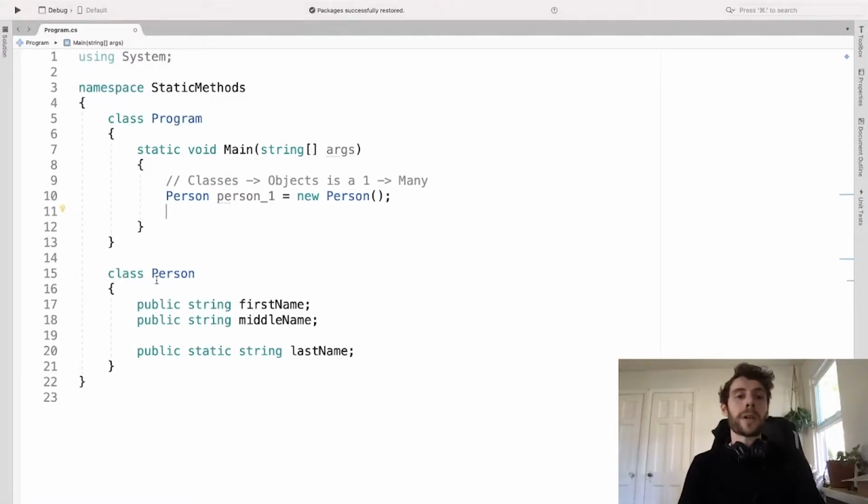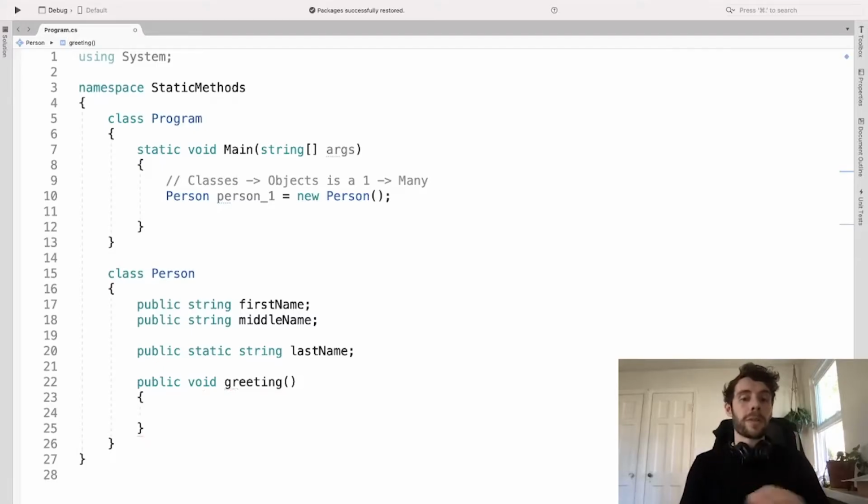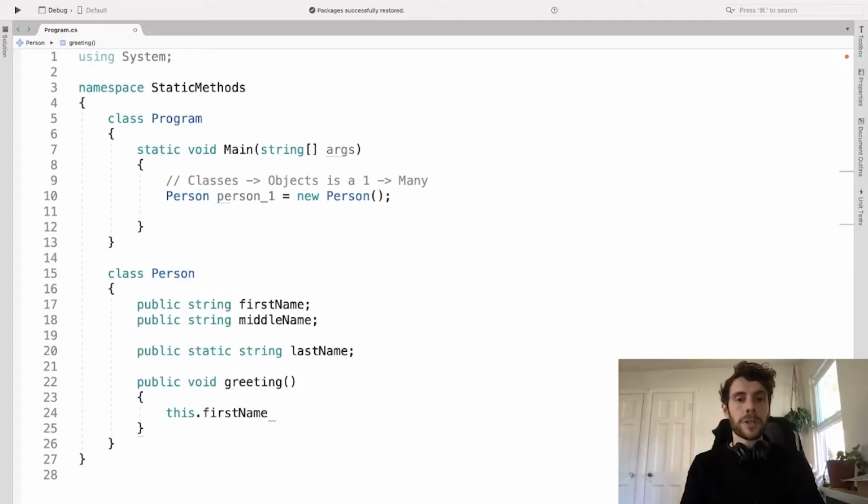So let's go into our class here and create a greeting method. We'll make this a public method, and we're not going to make it static. We'll just make it a regular void method and call it greeting. We've done this before. Inside of our greeting method, we can use the this keyword, and this refers to the current instance of the object, and we can access our first name, and we can print this out or whatever we want to do.